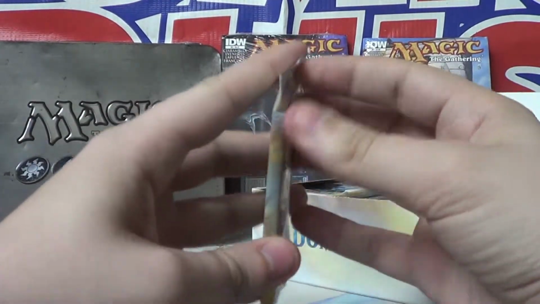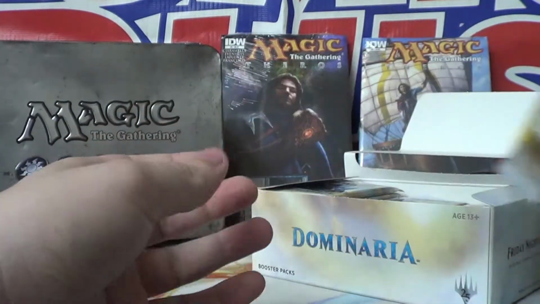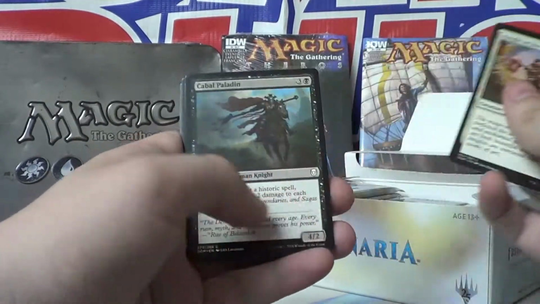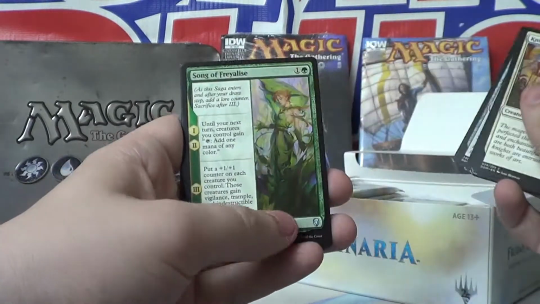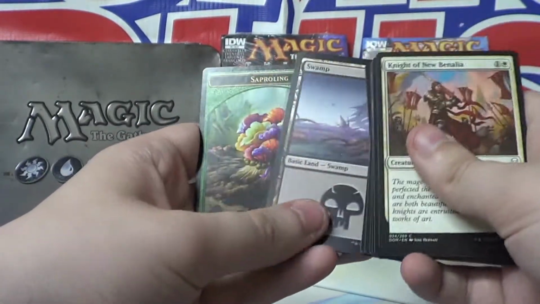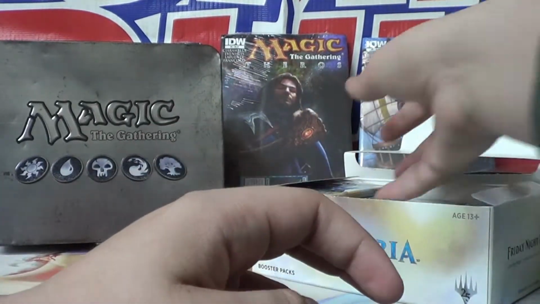All right, let's try out another one, huh? Pop it open. Knight of Benalia, Befuddle, Prospector, Scout, Paladin, Construct, Reproach, Elves, Omnivore, Surveyor, another Fireblade, Barrage, Juggernaut, Nurturer, Swamp, and Sapling. One of the prettier ones.